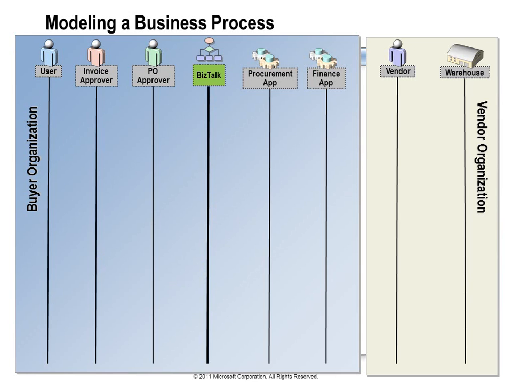Okay, so now that we have some sense of what orchestrations are and how they work, let's see how they can help us in the business process we were looking at a little earlier. So here we have our user submitting a purchase request. Now you'll notice that I've redrawn this diagram so that that purchase request actually gets submitted to BizTalk, and then BizTalk turns around and submits a request to the procurement system. Well, how does that help us? Well, it does open up a couple of possibilities right away.